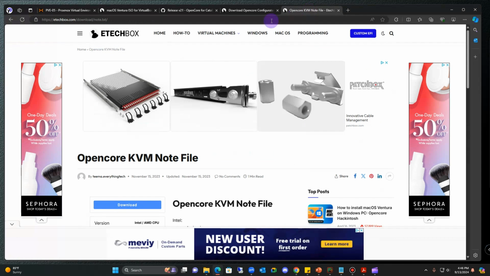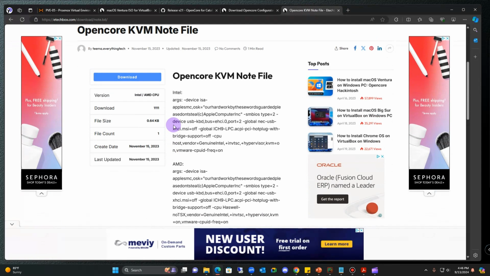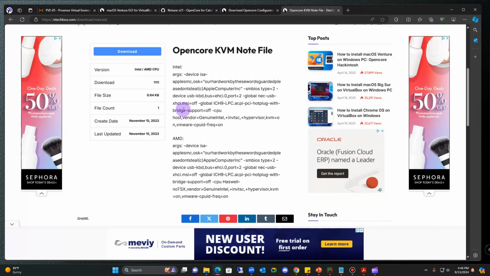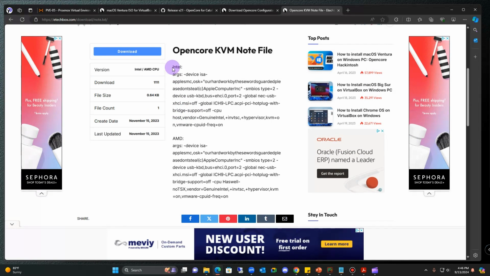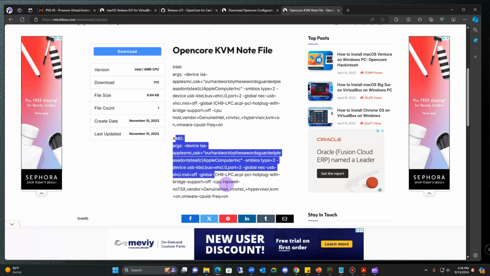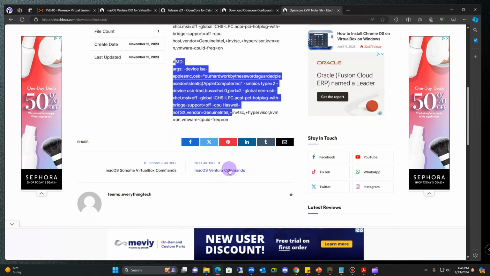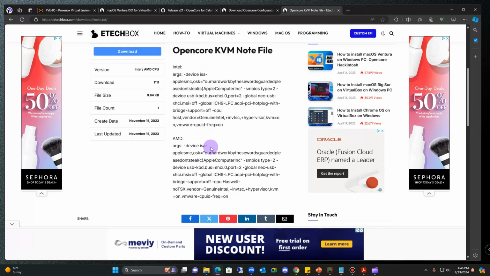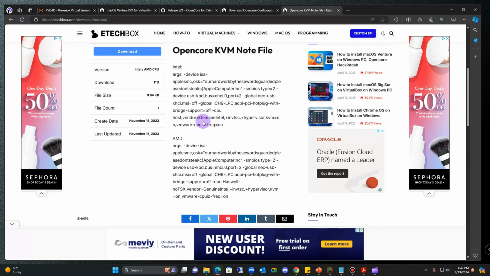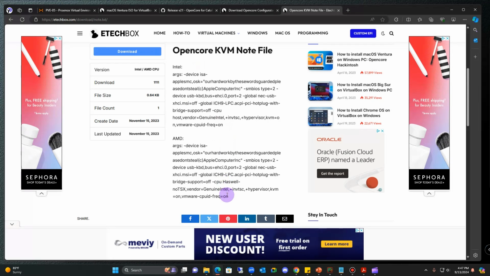And then the next one now is the notes. So these are basically some configuration notes that you need to add to your shell. Depending on the box, if you're running Intel, you'll have to go into your shell and run these, or if you're on the AMD box, you'll run these as well. It's just basically a way to configure the hypervisor so it can work properly and communicate with the install when you're setting it up. Okay, so those are the links. I think we have everything we need. So let's go ahead and get started.